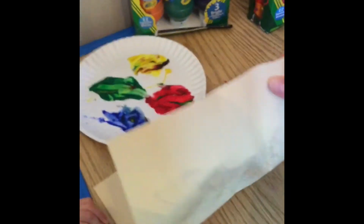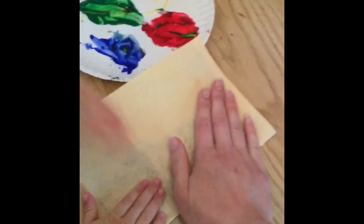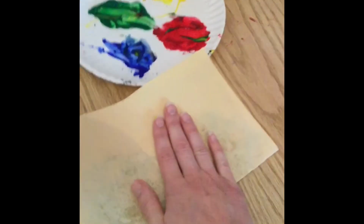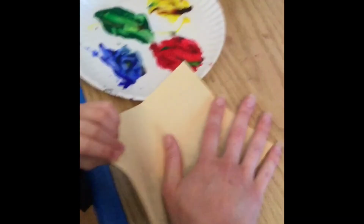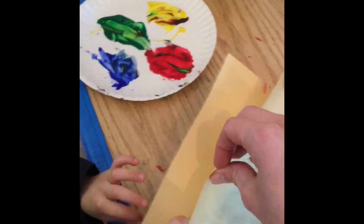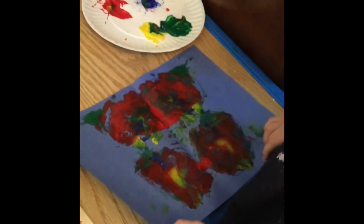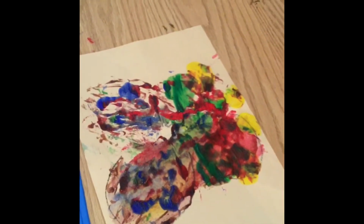All the way, and then push it really hard. Don't want to smear it, you just want to press it. And then we're going to open it back up. Open it back up, and there's our beautiful butterfly. And then after ours dry, we're going to cut them out and glue them onto a popsicle stick. Mine can come out just like Jonathan's. You can add more paint. We can open it up and add more paint.